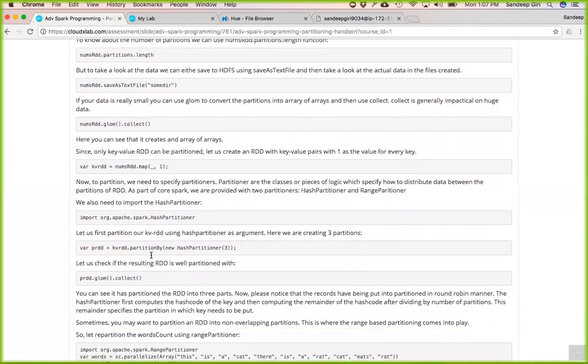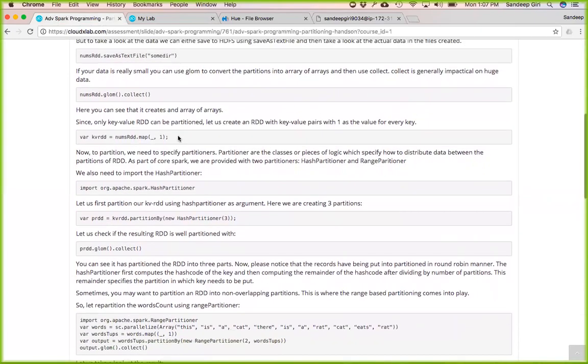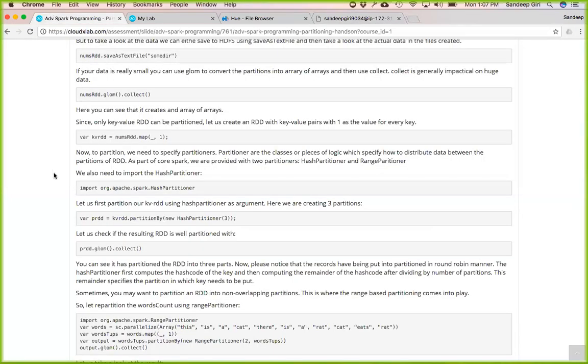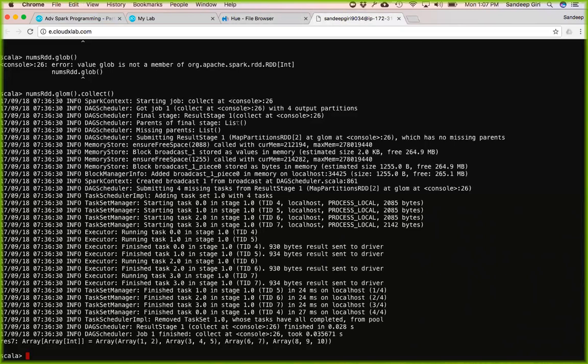Now before starting to do the partitioning, we must convert an RDD into a key value pair RDD. How do you do that? We could use the map function, which converts this into a tuple. The code here is a little wrong, so we'll have to change it like this.